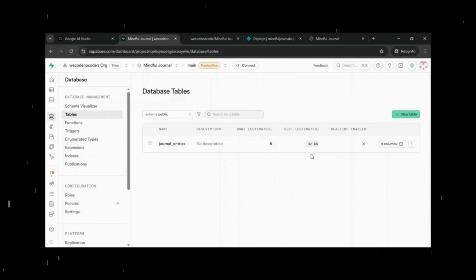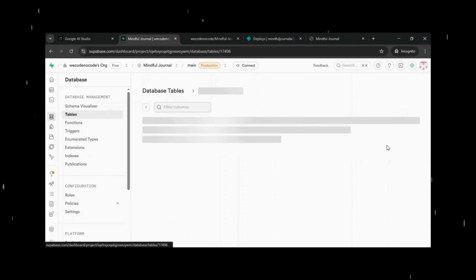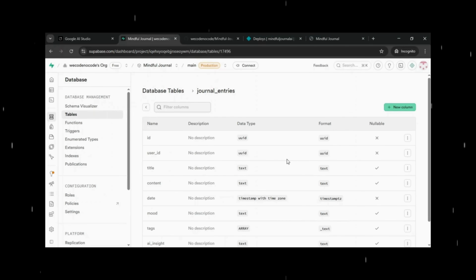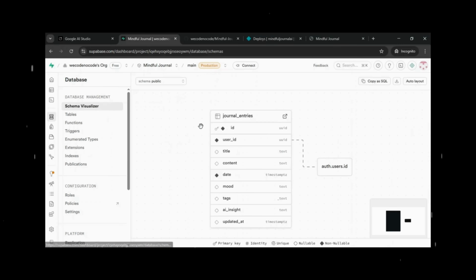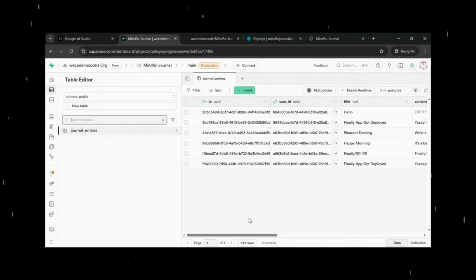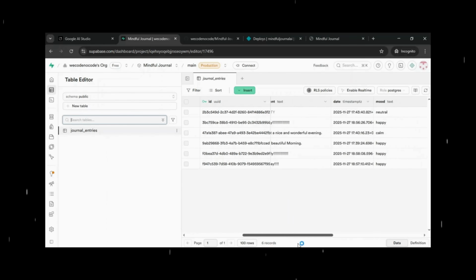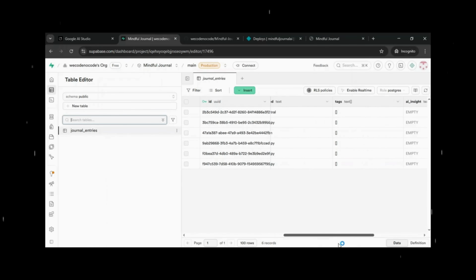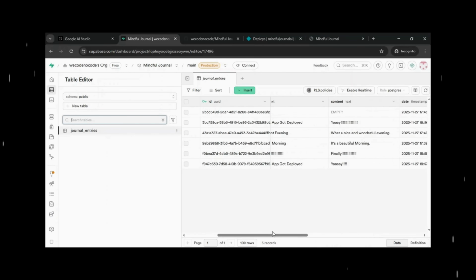The front-end, back-end, authentication system, and database are all properly aligned, communicating with each other, and handling real user interactions without any issues. This level of verification is important because it shows that our journal app is no longer just a prototype or a development preview inside Google AI Studio. It is now a fully hosted, live, production-grade application running on Netlify, backed by a secure Supabase database, and capable of handling real user data with accuracy and reliability.